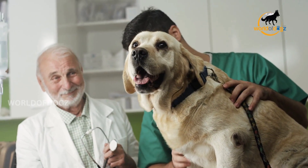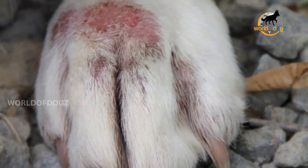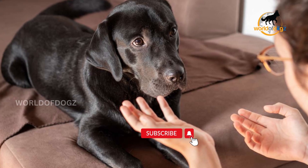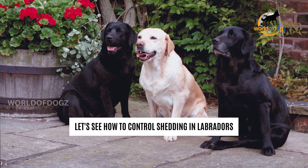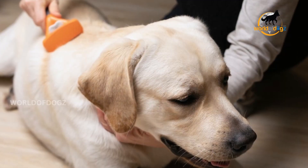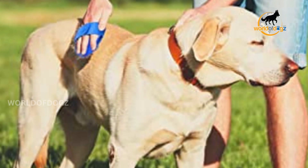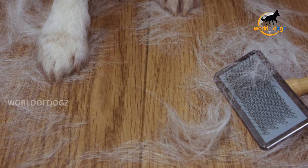The following signs and symptoms can identify abnormal shedding: dry or brittle hair, irritation, open sores, blisters, bald patches, and dislike of petting. Now comes the much-awaited section: how to control shedding in Labradors. First, get a Labrador de-shedding tool. The best way to groom your Labrador is with a de-shedding tool designed especially for a double coat. These tools cater to your lab's dense undercoat and dig out any loose hairs that might otherwise be spread all over your home. They are ideal to use when your dog is blowing his coat.